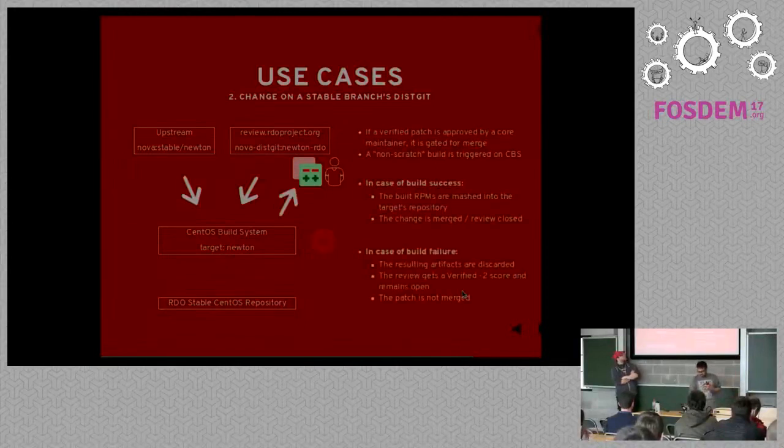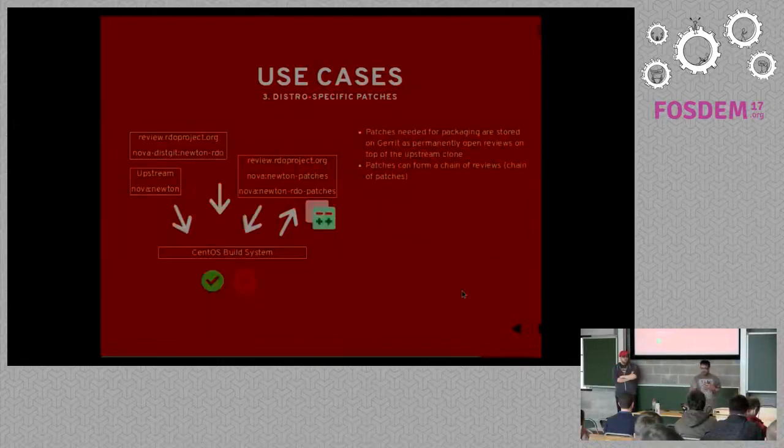So this is the same thing. So if it fails, you still need to have the maintainer come on and fix the patch, but it doesn't get merged. The third case is when we have distro changes. For instance, you have a user reporting a bug with systemd services, which are something that are not always tested. So it's a distro specific change. So you do the change, and as in the previous use case, it will get built in CentOS build system. You also have another category of patch, which are distro specific changes, which are downstream patches.